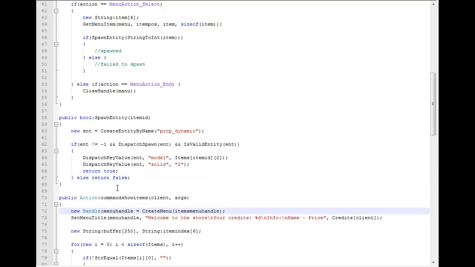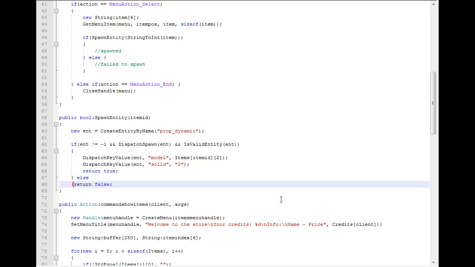Maybe you're saying, okay, why did you put all this code on the same line? Because we don't have more than one thing to do in this else statement. If we were to have two things, like if we wanted to print to chat, actually we are going to print to the chat, so we're going to have to remove that.